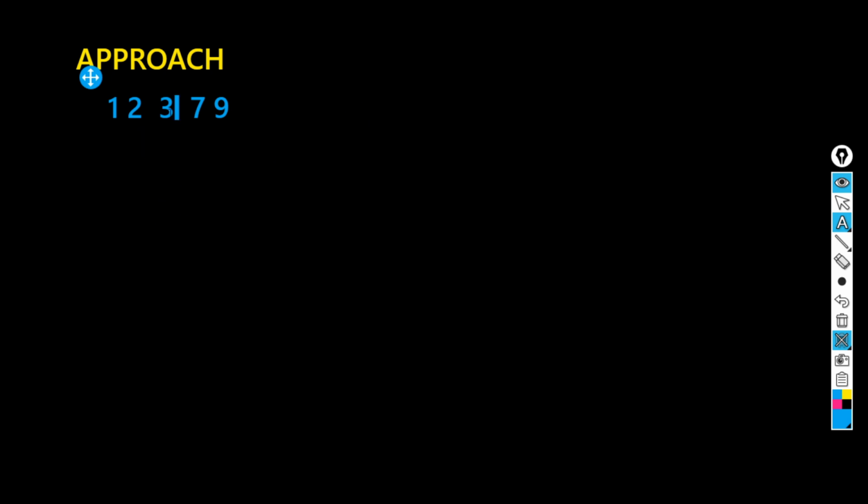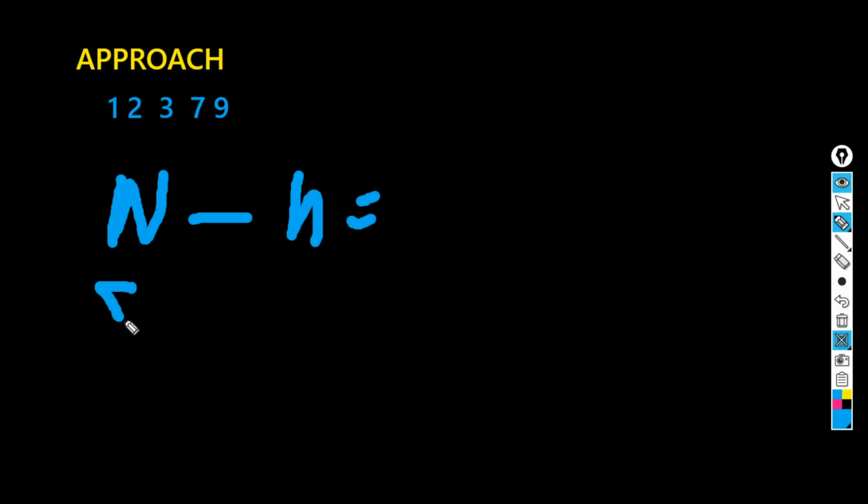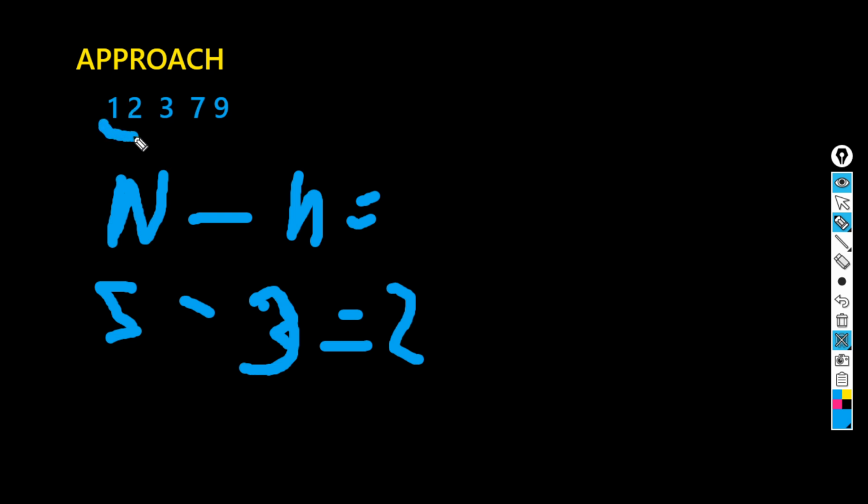First of all, we have to find an h-index which satisfies one condition: that n minus h elements, in this case n is 5, and if we choose any h value then it must satisfy it. If we choose 3, then n minus 3 is equal to 2. So only 2 values can be there which are less than 3. In this case we have 2 elements only, so this h satisfies, so we will return h. Now we can do this simply by using binary search.